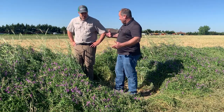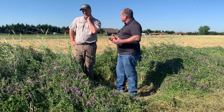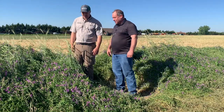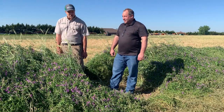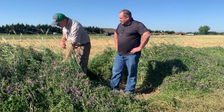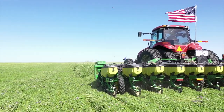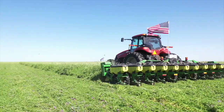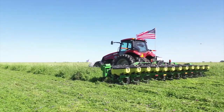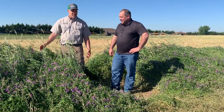The people watching this video, unfortunately, there's no way we can convey the way it smells, or sounds, or the buzz. The smell is like a freshly mown alfalfa field. When we look at what's been rolled down, it's pretty amazing. When we were out here planting this, and we have some good footage of it being rolled, I commented to Davis, I think there's 20 pounds an acre of nitrogen out here just in the insects. It was just a swarm as that roller went through.